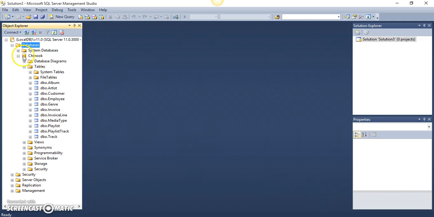You can see the new database over here, Chinook, and it has already created some of the tables, and these tables are populated with some information, some rows, some column values, and so on and so forth. And this will help us to query these tables.